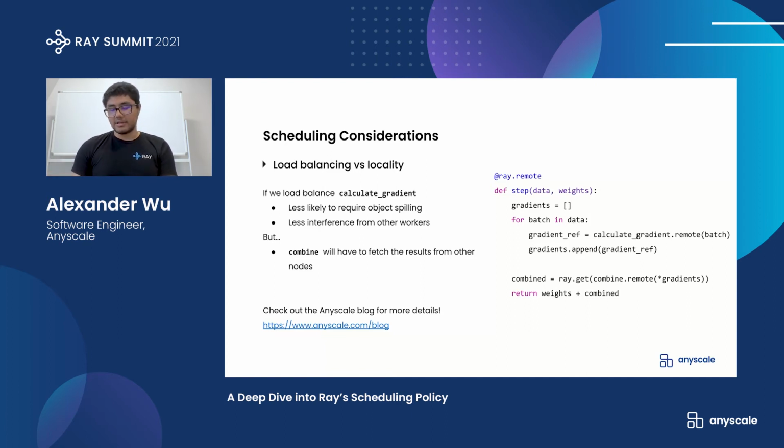Okay, so I don't want to get into the exact details of our scheduling policy because this is something that's constantly changing. We're always trying to improve it so that our scheduler works better for different workloads. And so instead, I want to just briefly talk about some of the principles that we consider when scheduling.